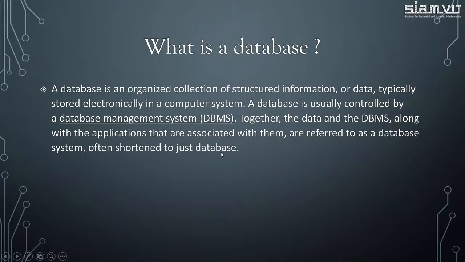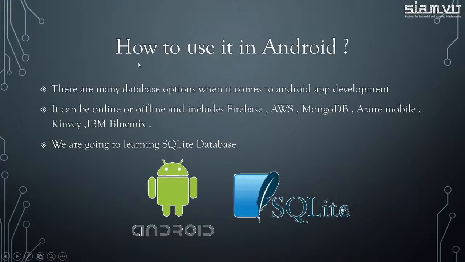In today's session, we're going to learn how to make a proper, very good application for this particular task. Obviously, we're going to talk about how to use it in Android. So we're going to learn what the types of databases are and what we're going to use. There are many database options when you try to be an app developer. You have plenty of options as an app developer to choose where to store your data. You can choose between taking an online database or just storing it offline. I will tell you about each, the advantages of both, and what options you have.